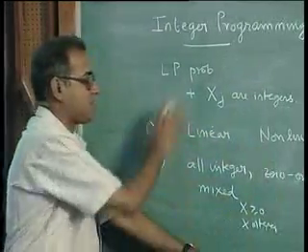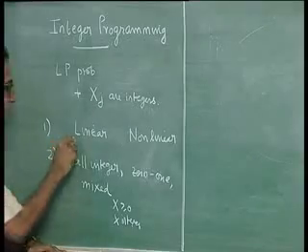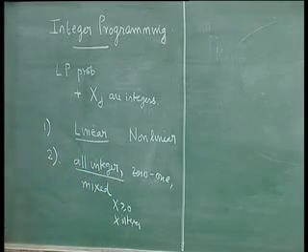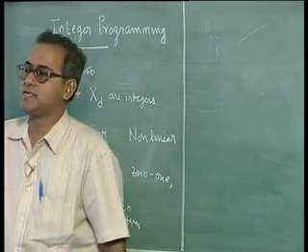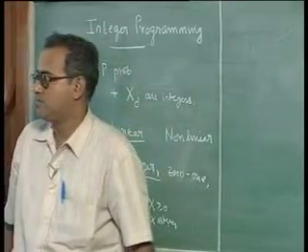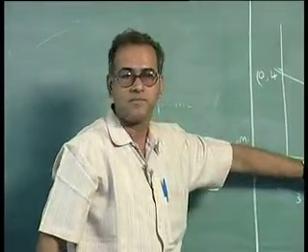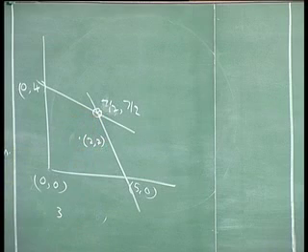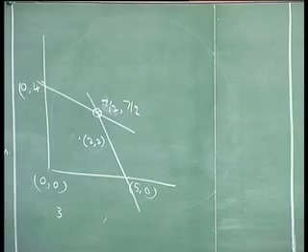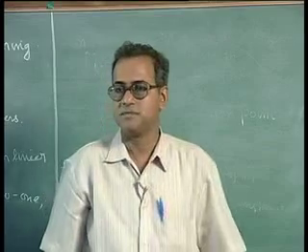So typically a linear programming problem has all these things. Let us look at the first one, the simplest one, with a linear and an all integer. So this would simply mean a linear programming problem with the additional restriction that variables are integers. So in a 2 by 2 case, you would go back and say this is my LP solution. Now I know that this point is not feasible to the integer problem. All I want to do is to find out that integer point which has the best value of the objective function. Assume maximization. So I want to find that integer point which maximizes my objective function.